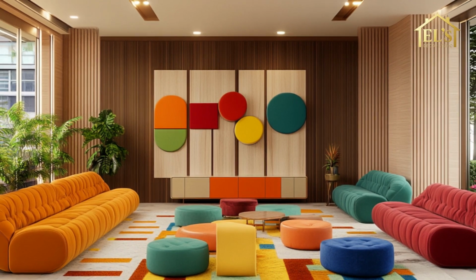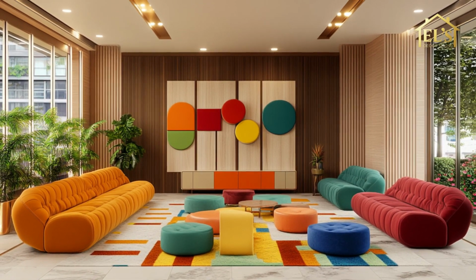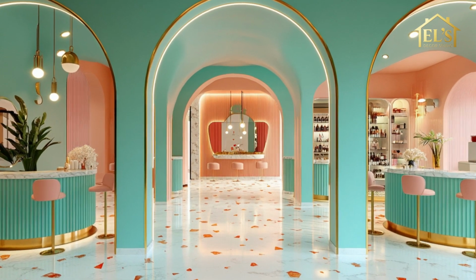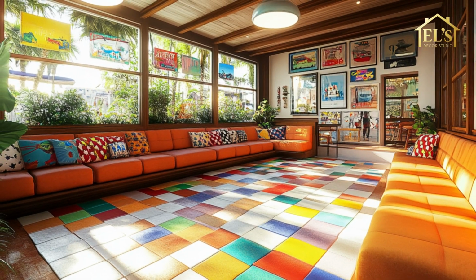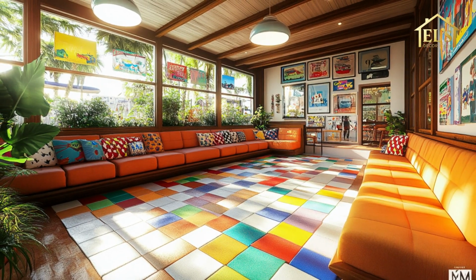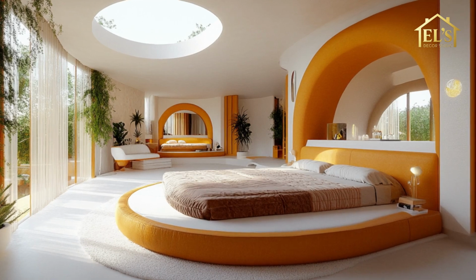Build mood boards or carousels to walk followers through your process. The more you document the journey, the more engaging it becomes. Let your space inspire a whole new wave of retro lovers. Pro tip: use warm filters and grain effects for a retro photo finish that feels authentically analog.